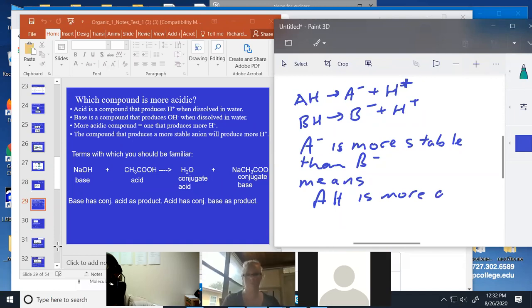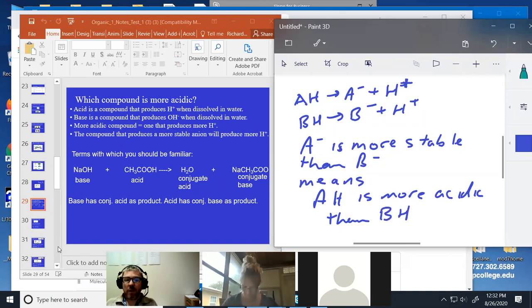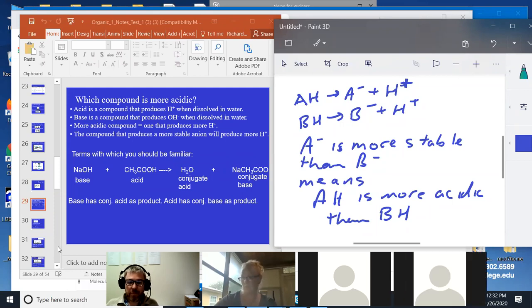So you'll know if more H+ is produced depending on the like the front number, the super. Well, it's not so much a front number. It's based on the stability of the anion. I'm going to show you how to look at two compounds and determine which one has the more stable anion. That's what we're going to focus on, Sierra. So it's not a case of how many hydrogens are in the molecule. Nope, it isn't. Not at all. It's all about how stable the anion is, that negatively charged compound, how stable it is. And I'm going to show you how we determine that. That's going to be the focus of what we're doing today.